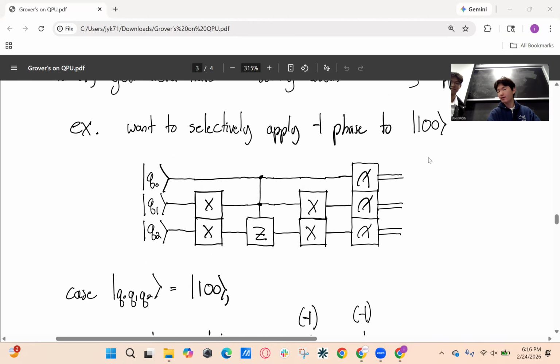Think about what happens for any other state though, like the 000 state. When you do these gates, it will never turn into the 111 state, which means that the CCZ gate does nothing. It's pretty clever, right? And that applies for all the other states, the eight possible states for 3 qubits. It'll never gain a phase of -1, and this sequence of gates will never do anything to it unless it's exactly the 100 state.